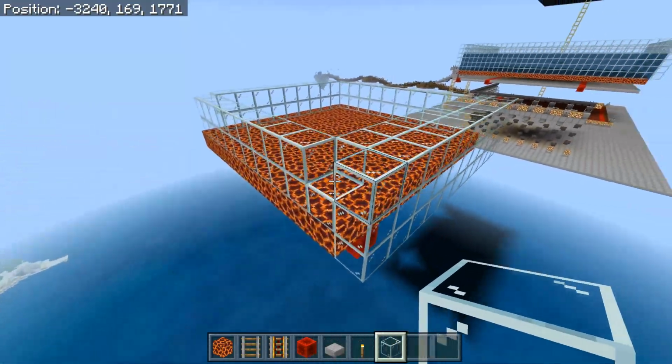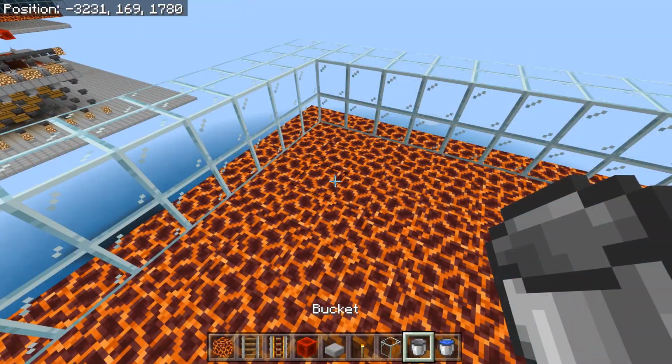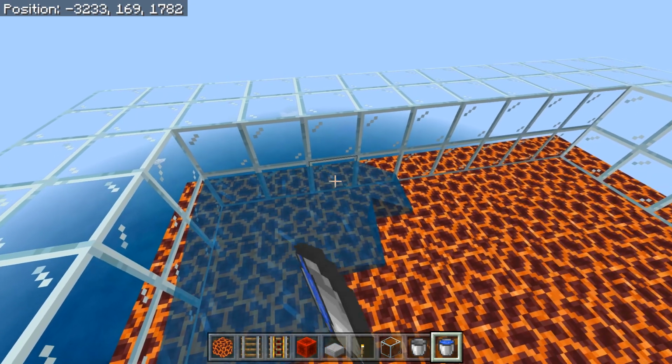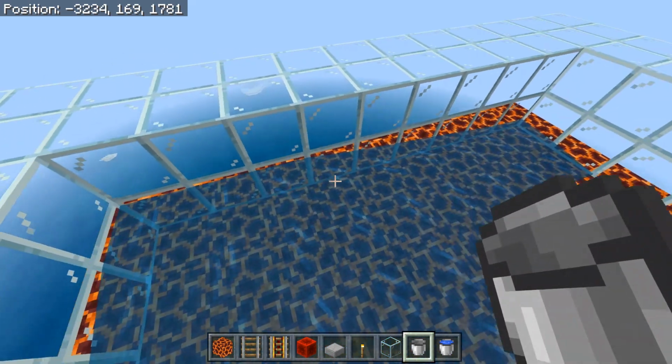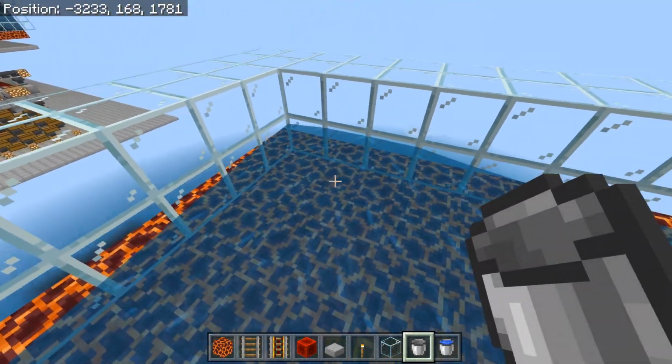We use glass just so we can see through it. You can see what's going on with the farm. You can use any type of block you want. Now what we need to do is add the water in, and it's very difficult to do this with buckets, because normally you can create an infinite water source in the middle like that, pick it up and then move that across. But because we're on magma blocks and they are technically now bubble columns, we can't do that.